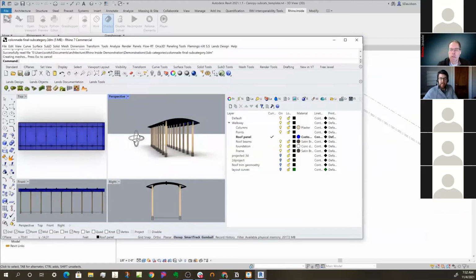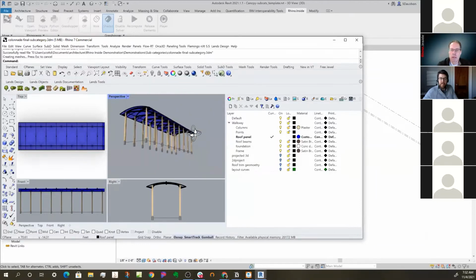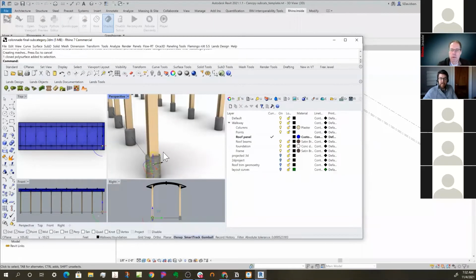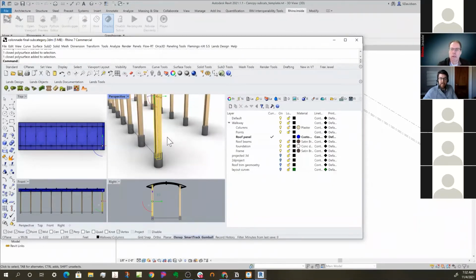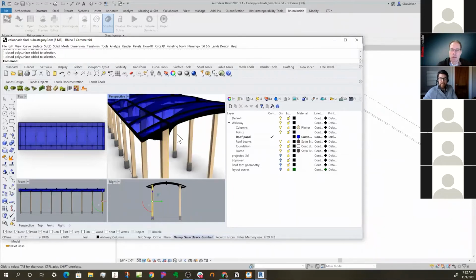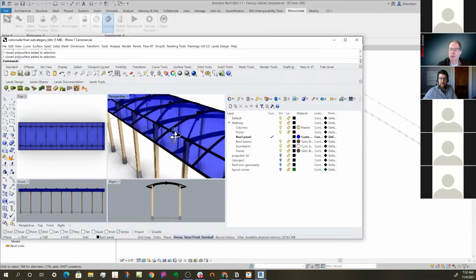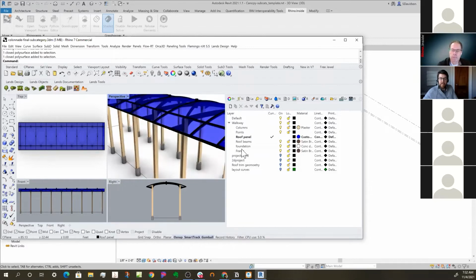So this is a model done in Rhino. Pretty standard stuff. These are just footings that are NURBs. These are just extrusions that are columns, and all these pieces. And I broke them up by layer.